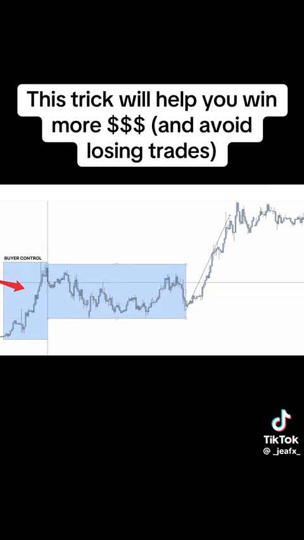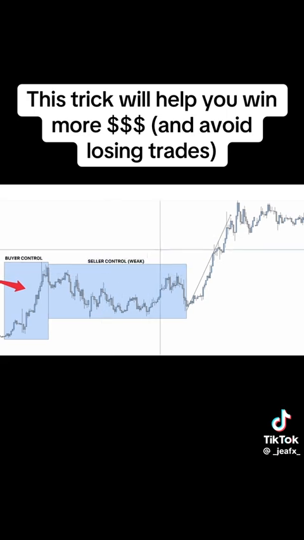We actually also see after each of the selling moves we have a pullback up. So we have a lot of resistance here from buyers. Sellers are trying to go lower, buyers are pushing the market back up. Now, ultimately during this phase, we are seeing control from the sellers because the market's consistently moving lower. However, the fact that we are seeing these constant pushes back against what the sellers are trying to do tells us that, of course, sellers are seeing resistance from buying here. So although we have seller control, it is indeed weak seller control. Okay, so this phase is a phase of weak selling control.